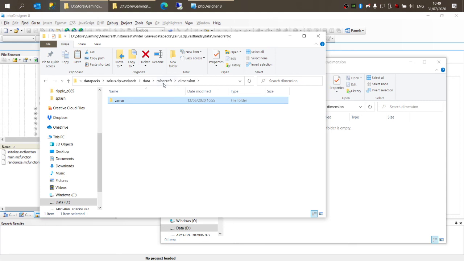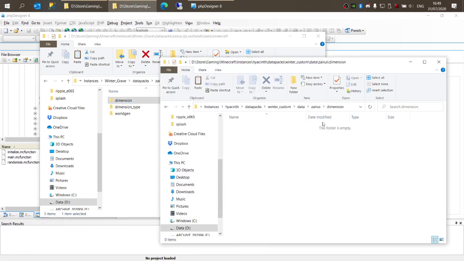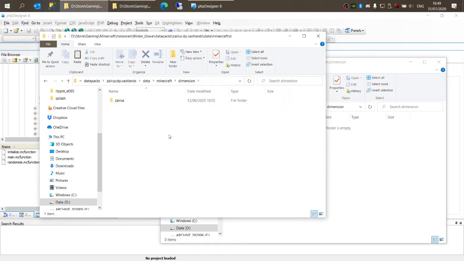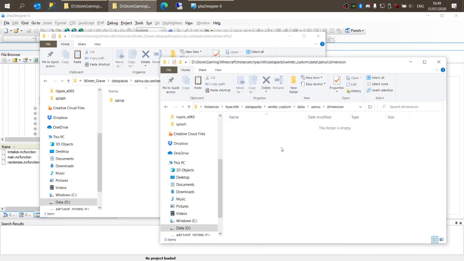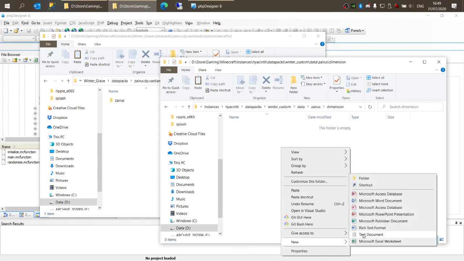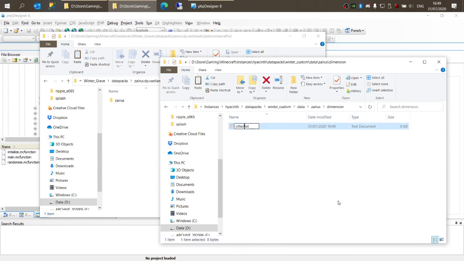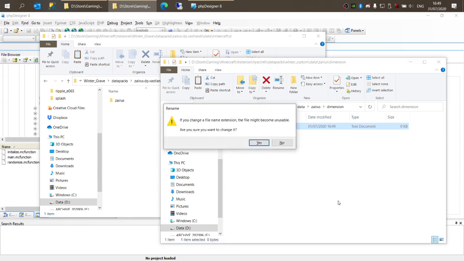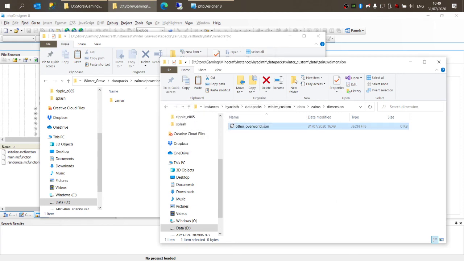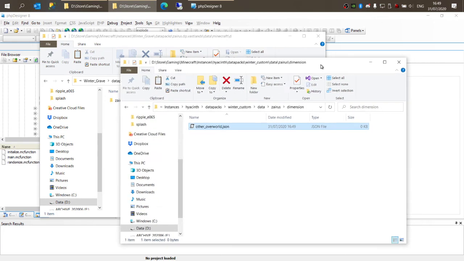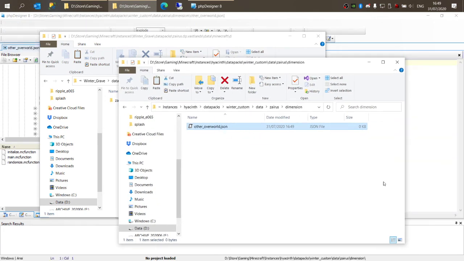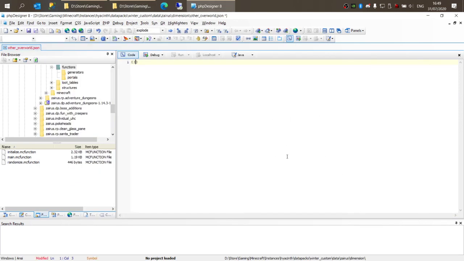Now I'm going to create one like the overworld here, and we're going to call it other overworld.json. I'm going to change the extension, and I'm going to put it here. It's an empty file right now.